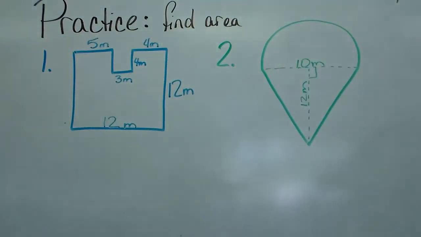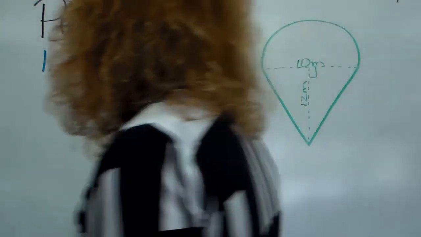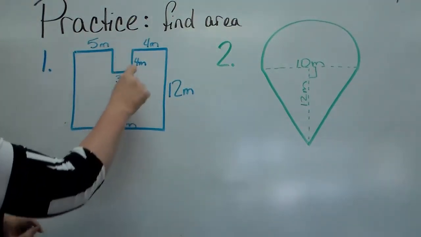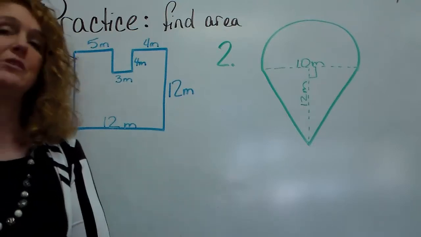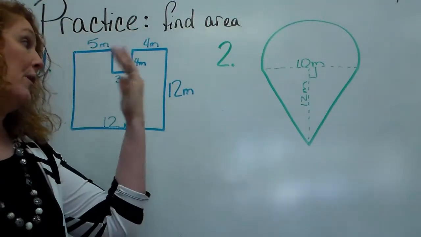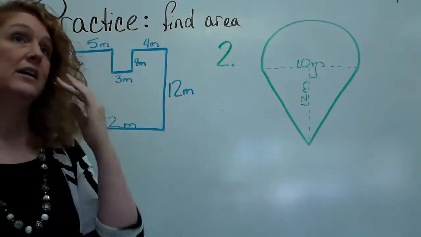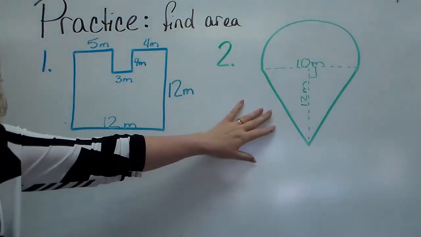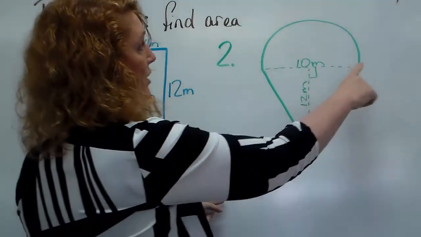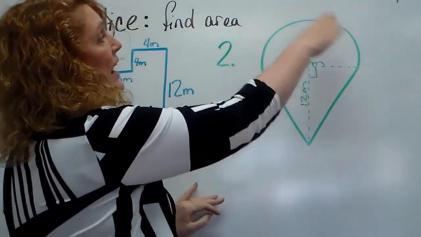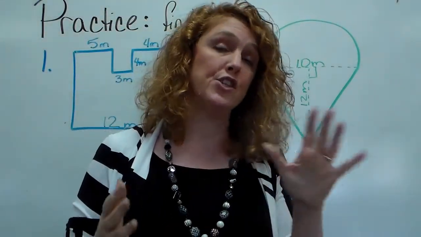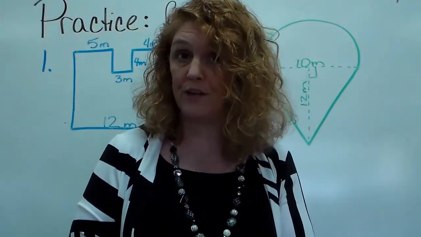The more shapes you do, the better you get. So I'm going to give you 2 to work on your own. I've got one here that's a square, because it's 12 by 12, but it's got a little chunk taken out. So I need you to discover the chunk and go ahead and take that out and subtract to find the total. Then I've got an ice cream cone shape. I've got a triangle with a base and a height, and I've got a half circle with a diameter. So your job is to find the total area of these 2 figures.